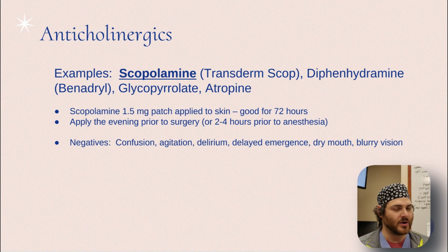It's not really true. You could also put it on for patients that have a lot of issues with opiates, right? We're going to send you home. You're going to have your arm fracture fixed or whatever. We're going to send you home with opiates and you're going to heave for the next 3 days. Or we could just give you a scope patch here and help prevent that. So that's a good thing.